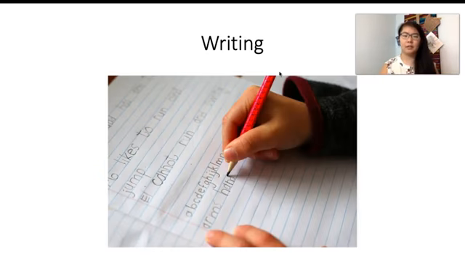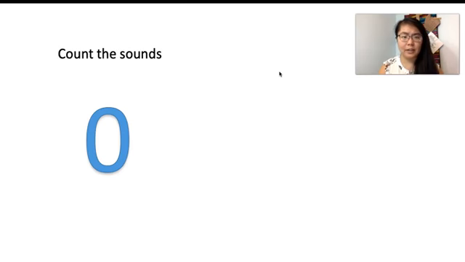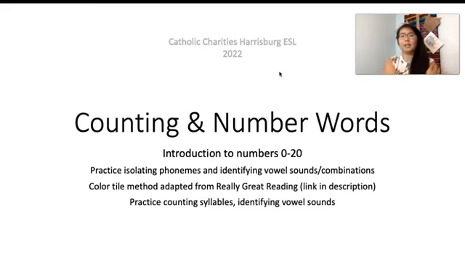So 0. I'll repeat the word one last time. 0. And then we will also have some writing practice. I do not have my document camera with me, but that is also something that will be demonstrated very quickly towards the end. And so hopefully that is all you need to get started or get your students started in the counting and number words section of the literacy unit.